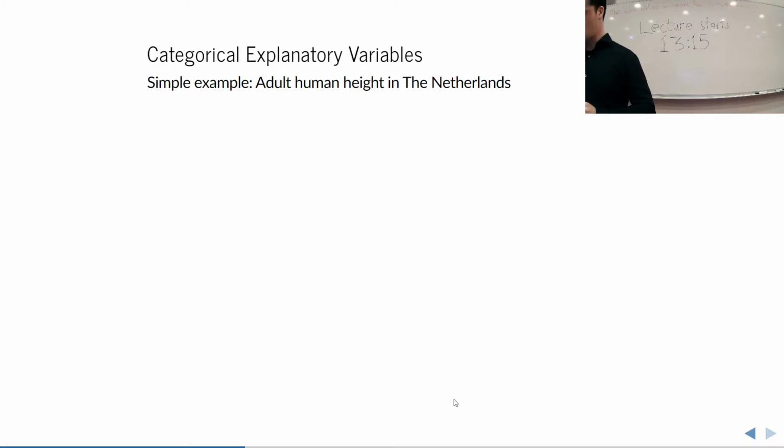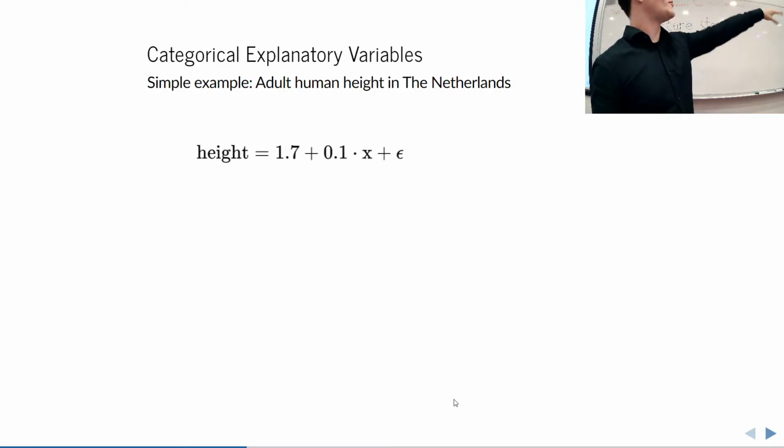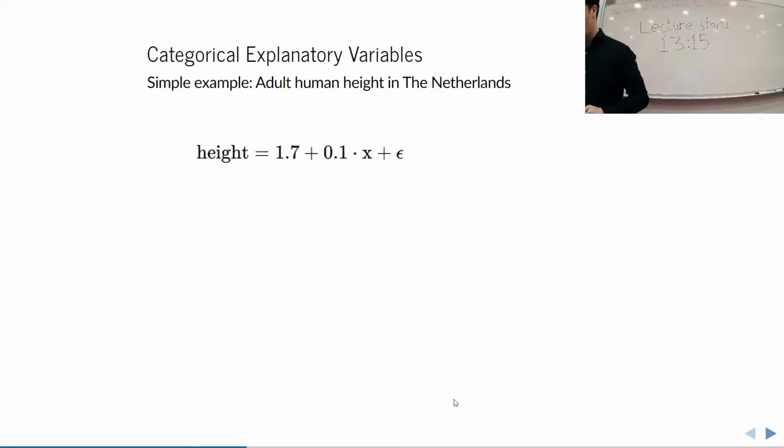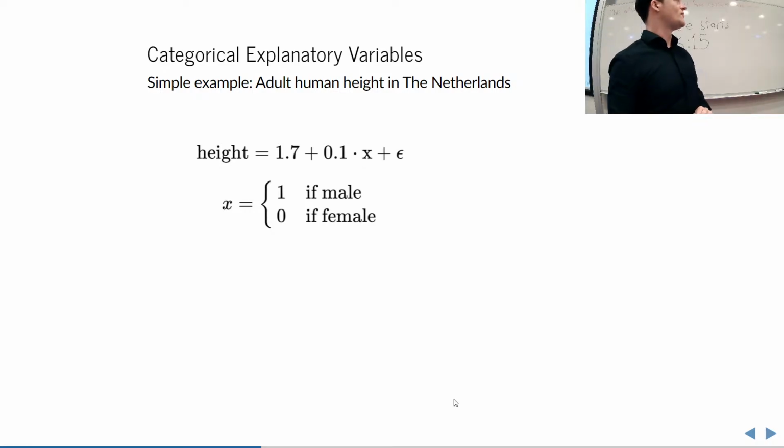So yeah, let me skip a couple slides because we already had these. But first, let me give you one more example in case you're still not convinced everything is linear. This model is clearly linear, right? We have an intercept plus a slope times an explanatory effect. And this time I wrote the error, but whether you write it or not, this is the model. But I can make this variable such that it is equal to 0 if you're anything but male and 1 if you're male.